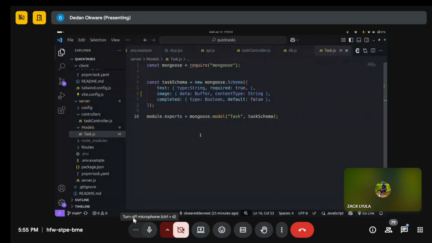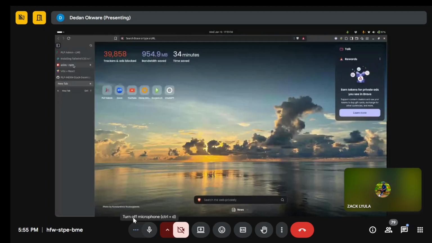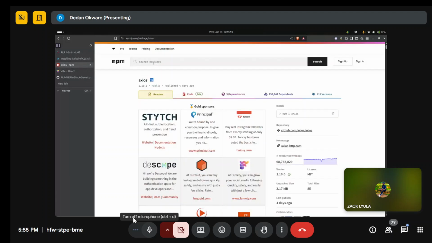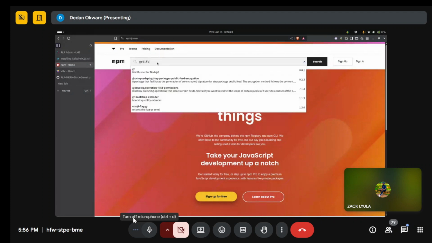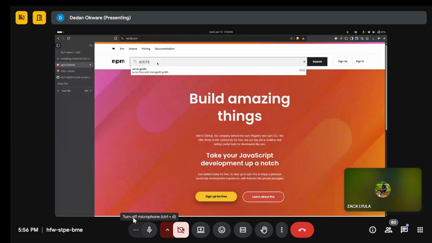The second option is called GridFS. It is best for large images, while the first one is best for small images. If you have images of more than 10 MB and so on, GridFS is efficient for streaming, but it has issues. You can just search for these things. I've done it before using Next.js, but you can go here in NPM, come here and search for GridFS.